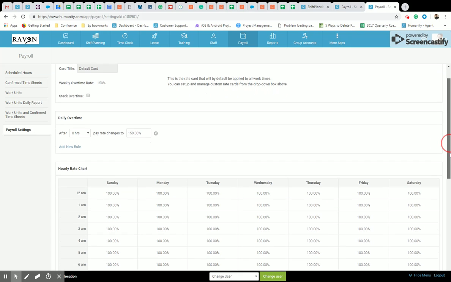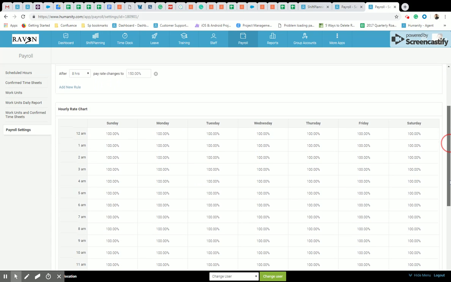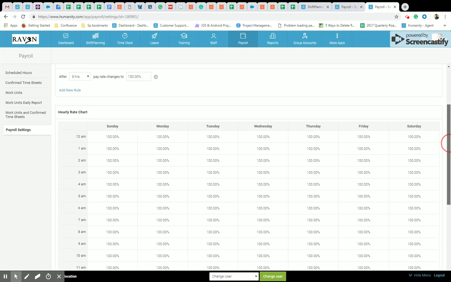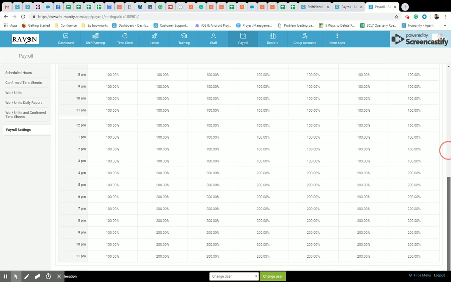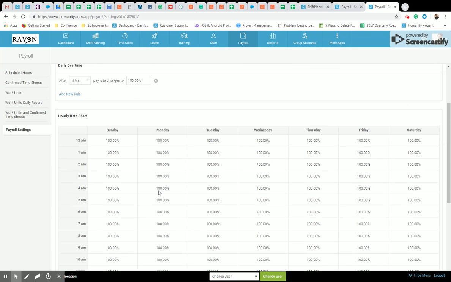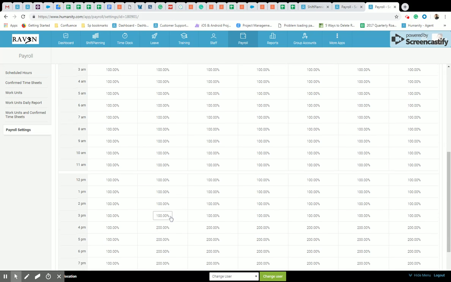As we all know, the daily overtime and the weekly overtime do not correlate with the stack feature. They only work while an employee is in daily overtime, and that time in daily overtime is also colliding with the special hours time. So with that being said, I've already had the liberty of adding the times for this employee, in this case for 200%. Probably I just missed out Sunday, but that's not much of a problem.